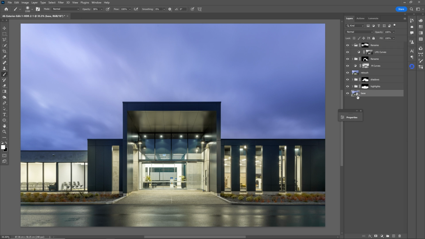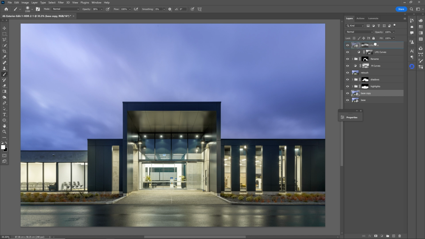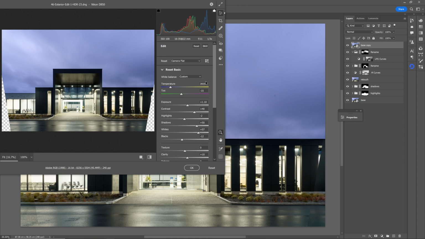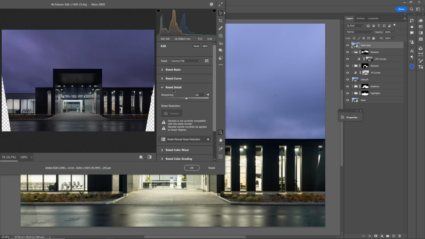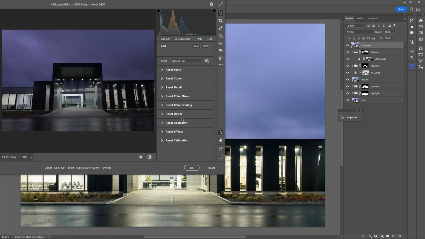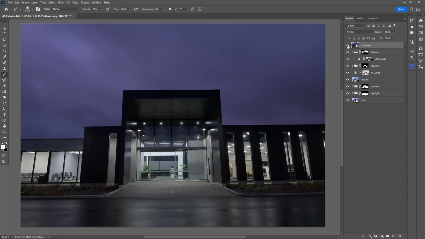Okay, let's see where we came from. I'm going to select the base layer, right click and create a new smart object via copy. I'm going to drag that up to the top and double click it to access Camera Raw. And now by holding the Alt key on my keyboard, I'm able just to reset all of the settings. So you can just go through and reset those settings that you want to. In our case, that's all of them. So I'm just going to click those, click OK. And there we have our original merged HDR file.